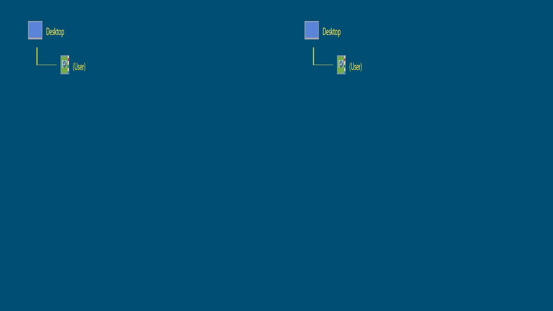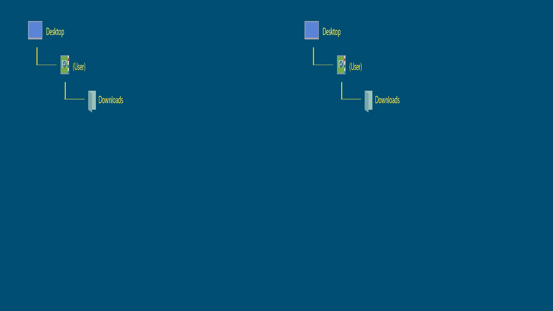I'm hoping that you are the administrator, because we're going to go into some things that will require administrator privileges, so I hope that you're the administrator of your system. Okay, so you have your user icon there. If you expand that, you have several different icons, and the one I want you to notice is the one that says downloads. All of the programs that we download will probably go into this folder, but a couple of them you'll be installing directly from that folder. You're not going to have to set anything in other folders or anything like that. All you have to do is double click on the exe and it will install for you.